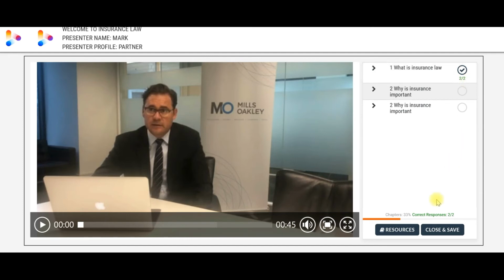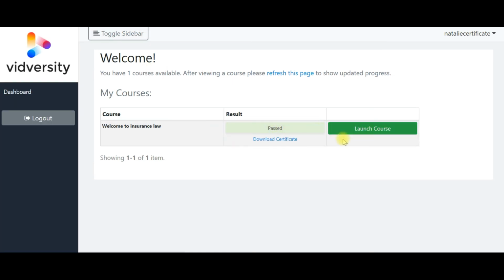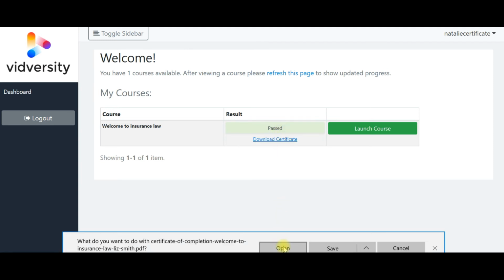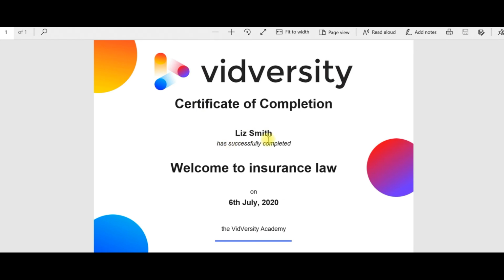Once we've done that, back over here, if I just refresh, it's now shown that I've passed this. The requirement was that I had to do the 2 questions. As soon as you start, it swaps to passed, and now a certificate will be issued. The certificate, based on how you've set that up, will now be issued to the learner stating that they've completed this course on this date. These are the things you can change.